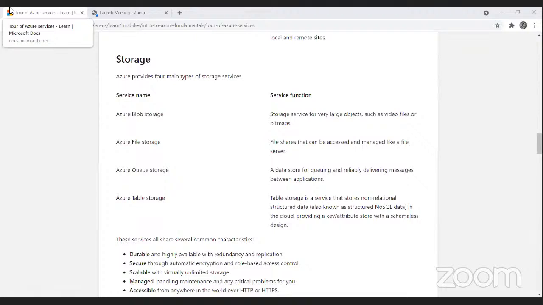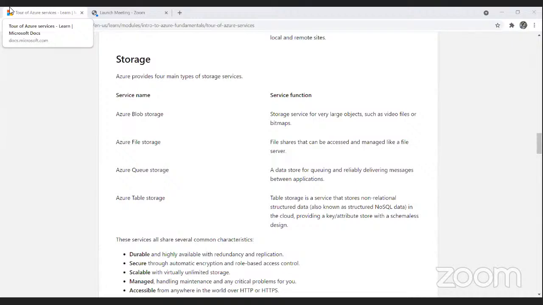When it comes to storage, we do have different categories over there. The first one is Blob Storage, which is normally used as a storage service for very large objects, such as video files and bitmaps. Just like your Google Drive, if you want to store your data or the moments you have captured, how do you do it? That is where this one will come into the picture, right? So you would be able to use Azure Blob Storage for unstructured data, a browser-based storage solution offered by Azure, and you would be able to use nearly unlimited data.